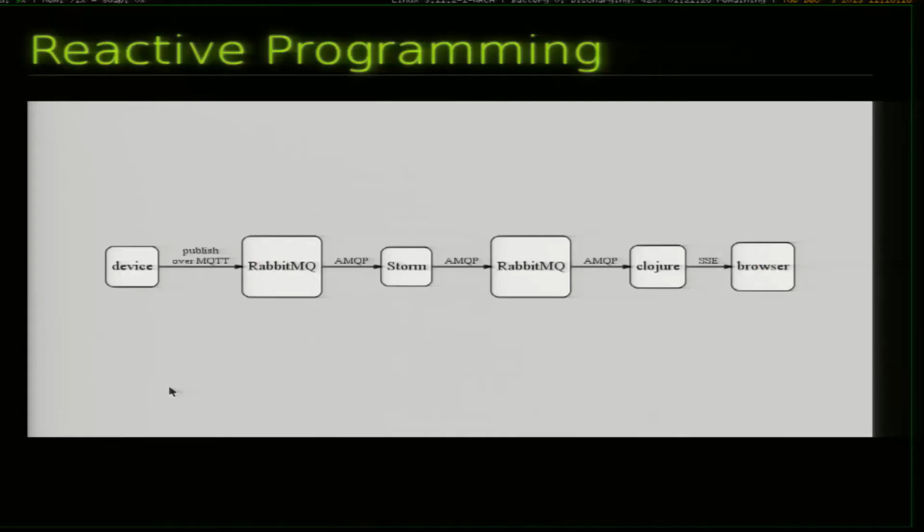When RabbitMQ receives that message, it pushes the message via AMQP, another protocol, to a system called Storm, which we're going to talk about in a little detail later on. Storm is a push system itself, it will try to get information out of that data. We heard that data is not the same as information. We have a vast sea of data coming in. How do we make sense of it? Storm and some other technologies are our approach to extracting useful information out of the data.